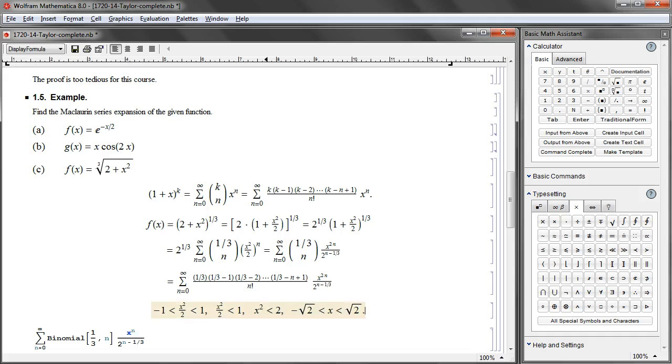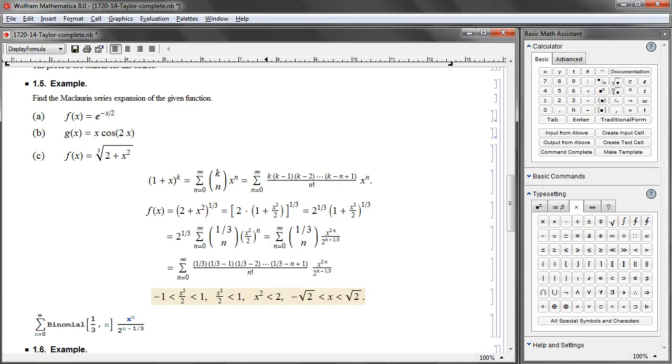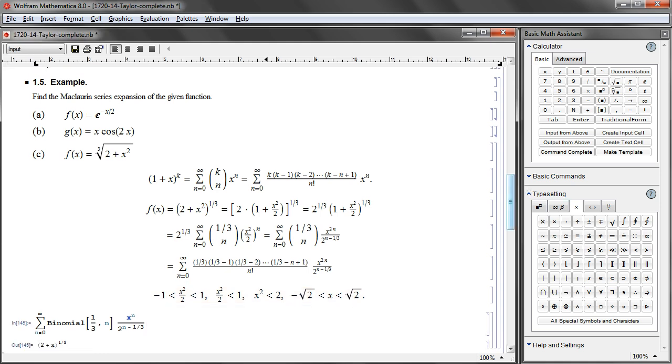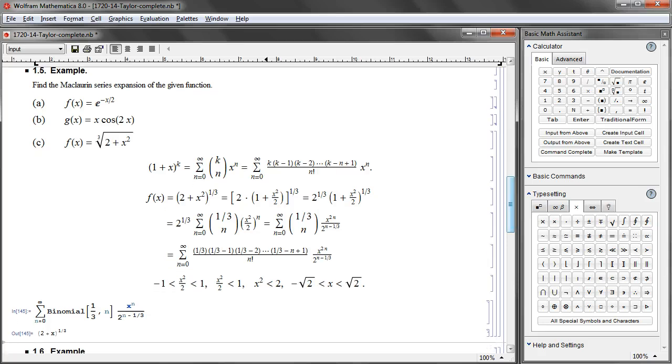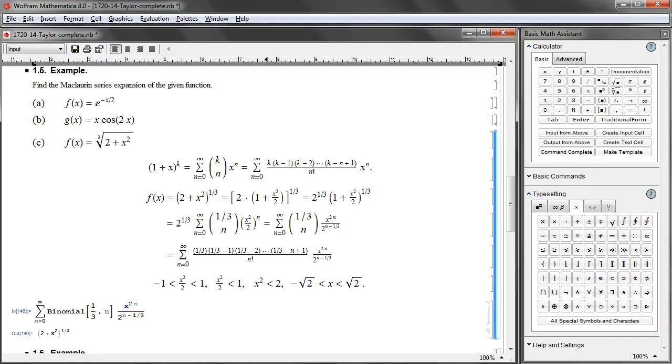Please forgive me for my mistake, but I was able to correct it on the spot here, and this solution is now complete. This one is correct. And let us check this. This Mathematica command will generate, yes, 2 plus x to the 1/3 power. That's not what we wanted. What we wanted was x to the 2nth power over there, and that will be 2 plus x squared to the 1/3 power. Okay.